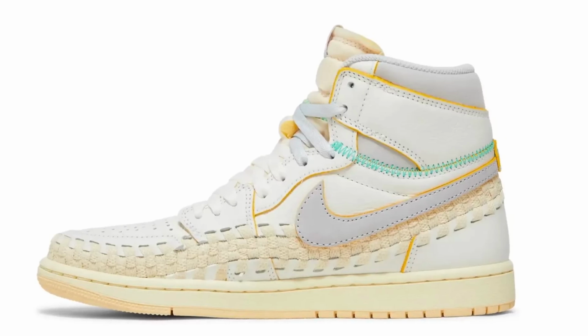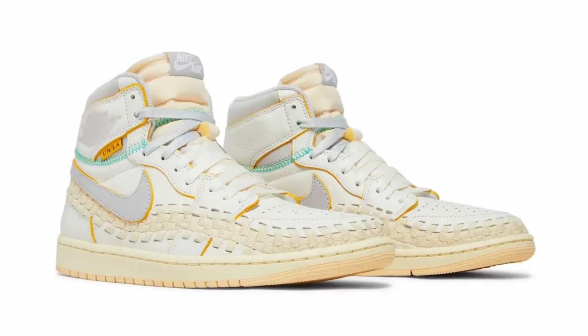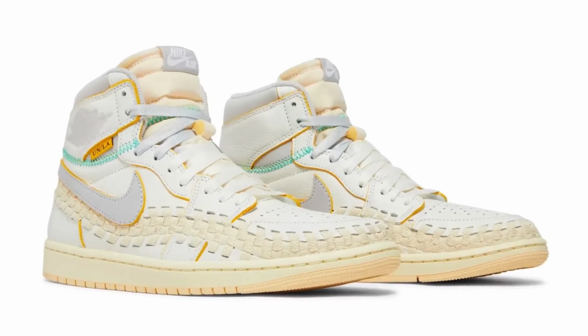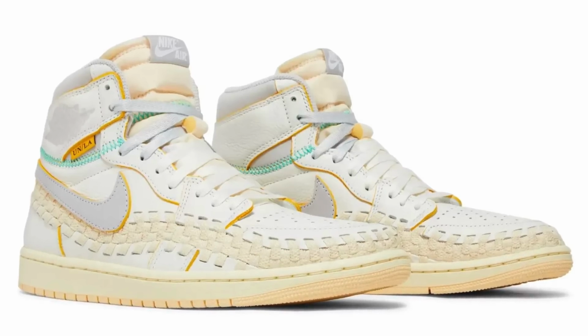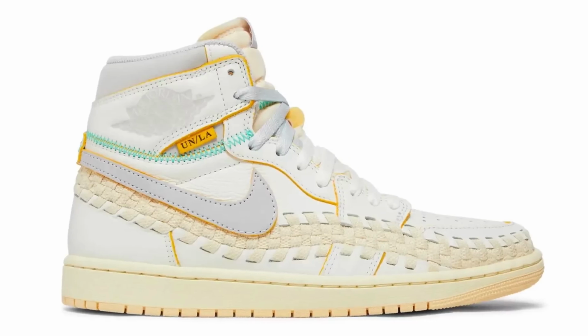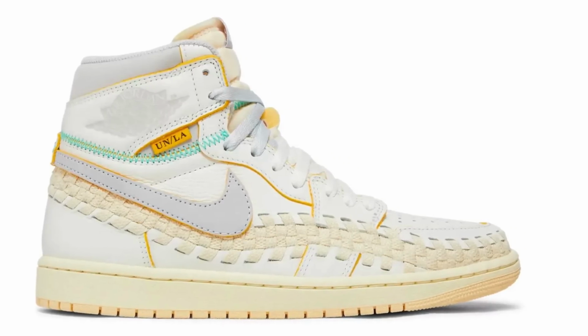I genuinely think, while it's not the prettiest shoe in the world, the uniqueness of this sneaker and the fact that nothing like this has really been done before in a pair of Air Jordan 1s makes it something that I want to wear. Now, I did already do a review on this shoe. There will be a link at the top of the screen, and I no longer have that pair, and the reason for that is because it wasn't exactly my size. But I am going to try and grab this shoe again in my size for retail because I'm hoping the hype isn't as crazy as I think it might end up being.